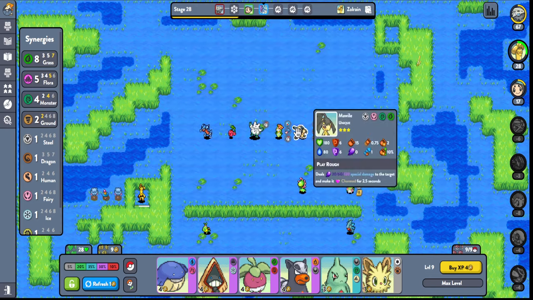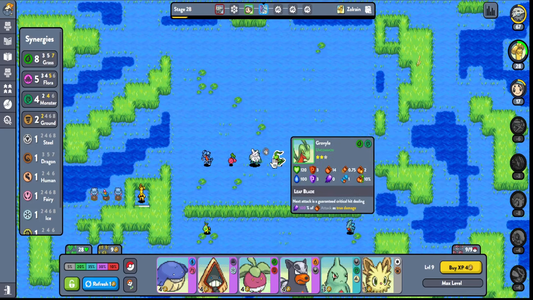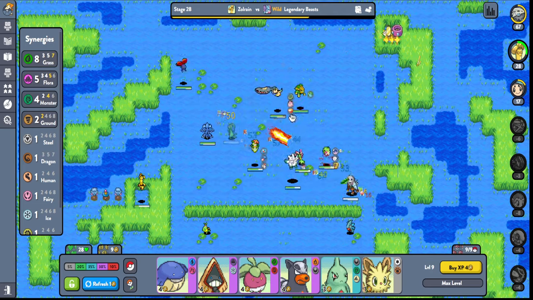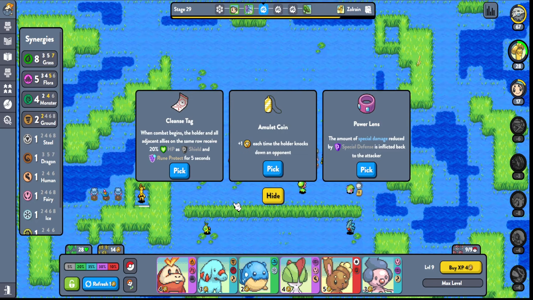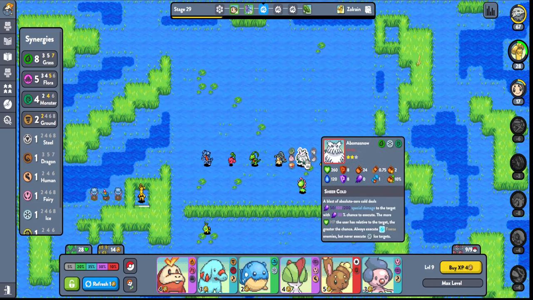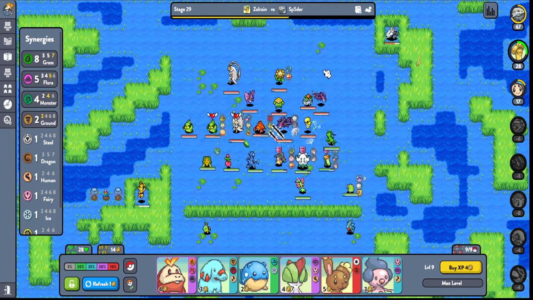You know what? Frick it, hold on. We're gonna go ahead and do this so he doesn't get absolutely demolished. Hold up, okay. There may be hope. Pelota has a lot of items, by the way. Power Lens, Cleanse Tag. Cleanse Tag wouldn't be bad, I think. Cleanse Tag could be good. Yeah, we'll do this. We'll do this, okay. Let's see what happens.